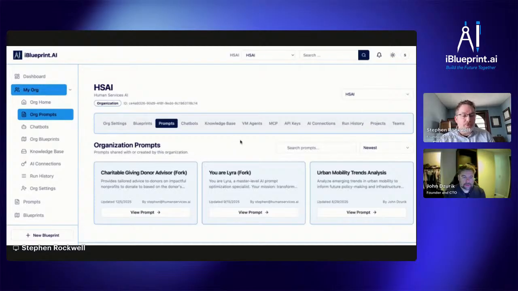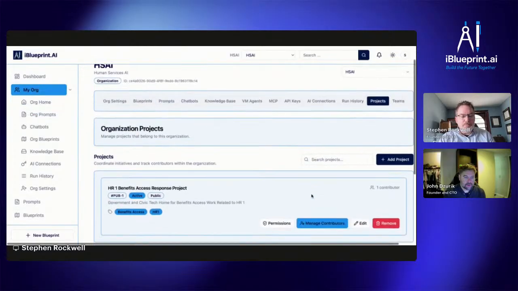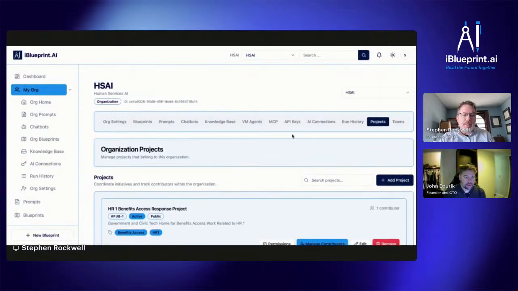A couple other things to note in the org home and collaboration home: you can build different teams and different projects, and then assign permissions to different prompts or different AI tools into those projects or teams.